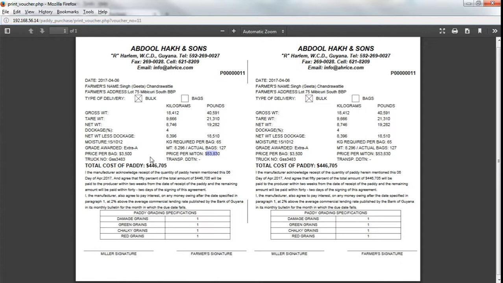So we are just multiplying 3,500, which is the price per bag, times the amount of bags in a ton, which is roughly 15.38, something like that. And we have the total cost of the paddy here. We have the grade and specification here, and the miller and the farmer will need to sign here. This document is divided in half, and one half is given to the farmer, and we keep a copy for ourselves.